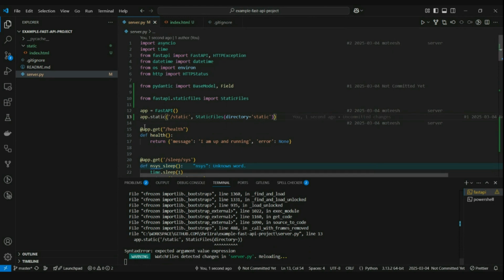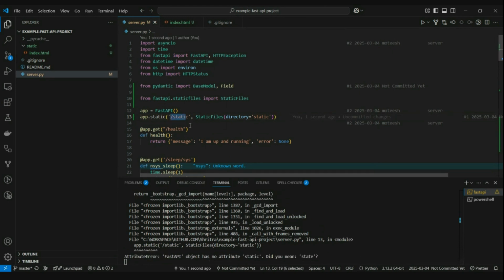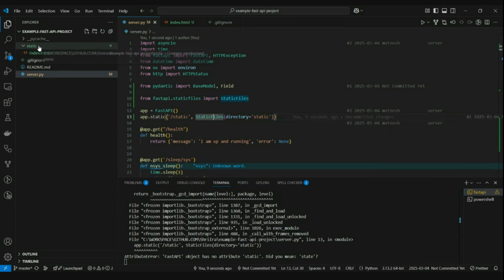Whenever somebody accesses static slash index.html, it's going to look for the file within the static directory and serve that file as a response.